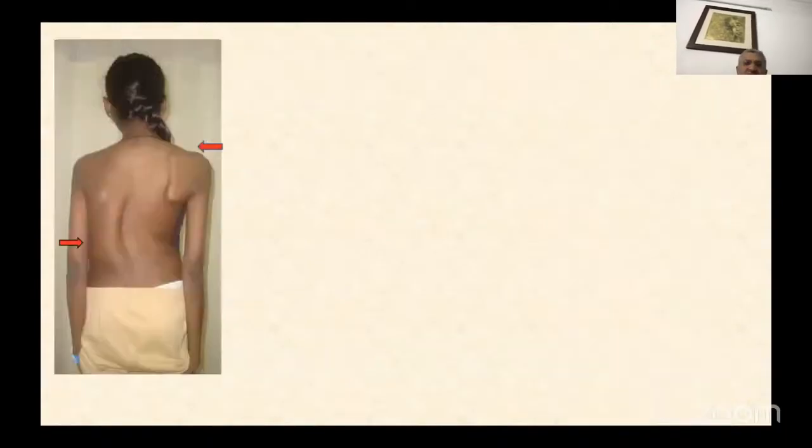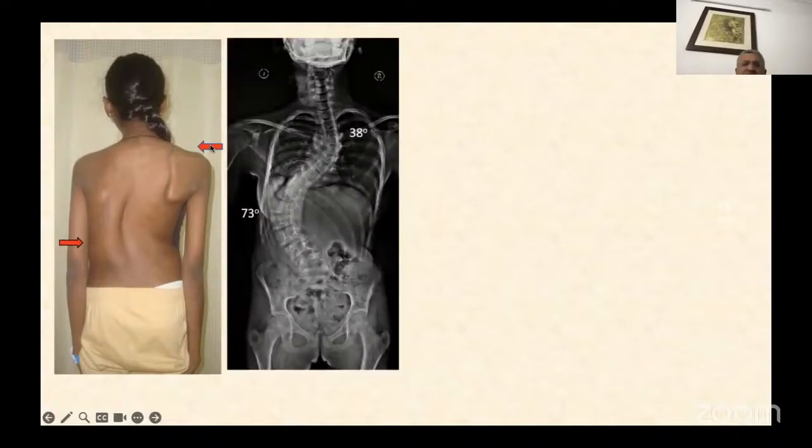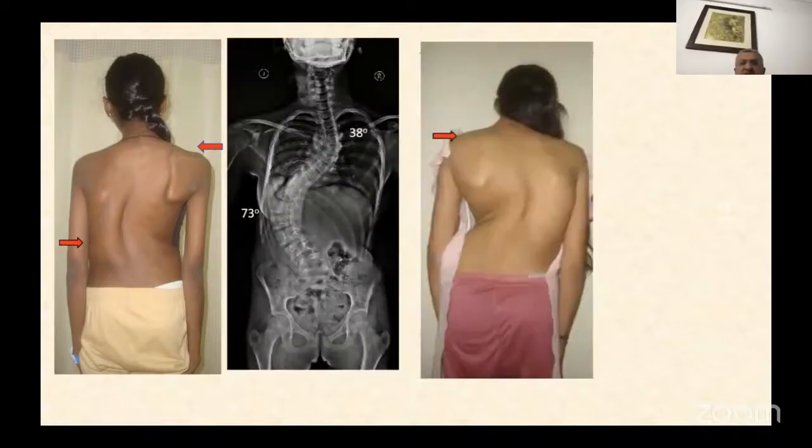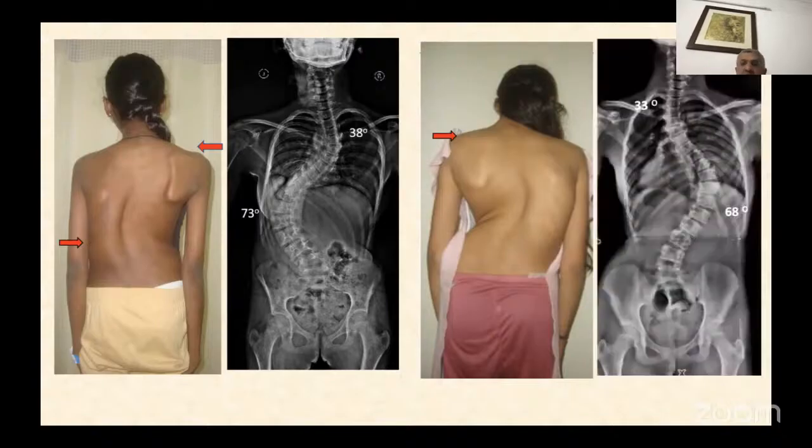Let's see the examples. This girl has a left thoracolumbar curve. As you can see, there is a prominent hump on the left side corresponding to the curve. However, even though there is no prominent thoracic hump, there is a prominence of the scapula, and more importantly, the right shoulder is at a higher level. This implies that the proximal thoracic curve is structural, and you may have to include both. Your fixation may go up to T2, depending on the curve measurements.